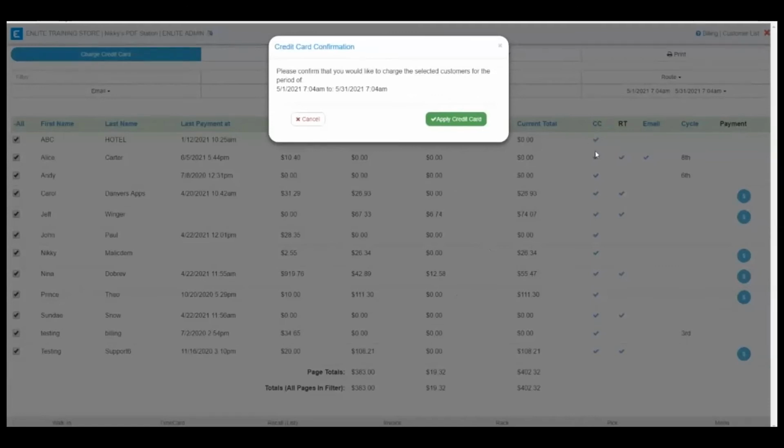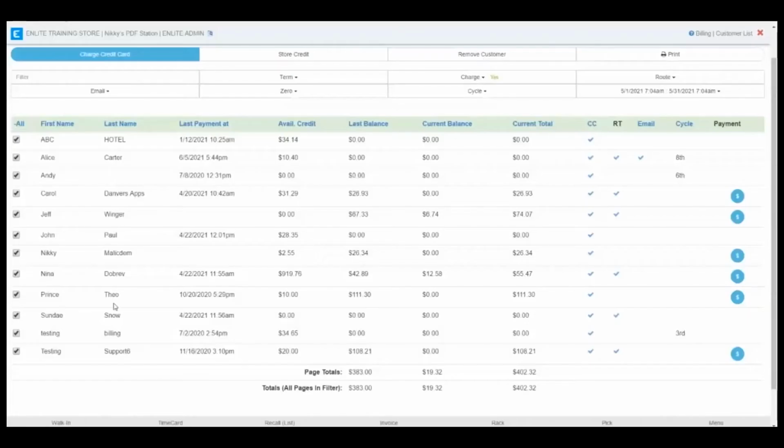But as I've mentioned, since this is optional, that's why we were able to set this as charge customer in the billing info. But it doesn't mean that this customer has the credit card information. Once you click apply credit card, you will see a green notification on this side that the payment is being processed.